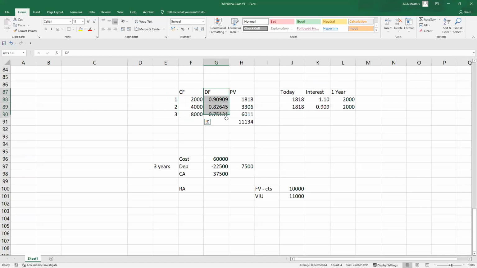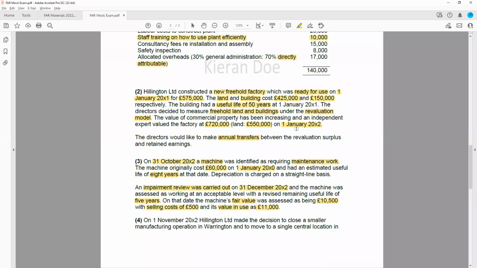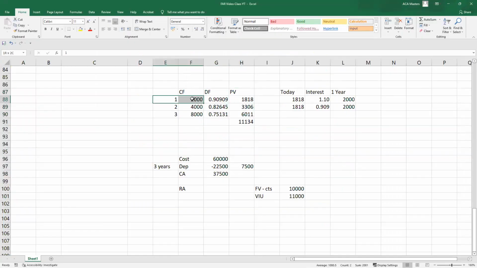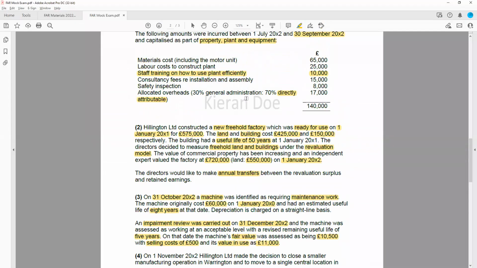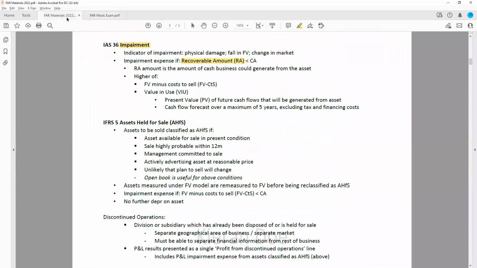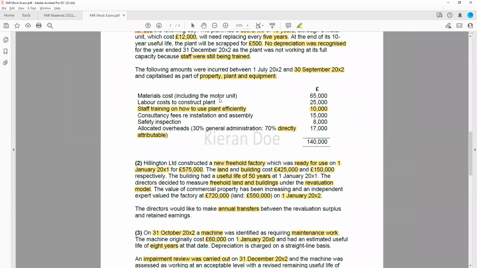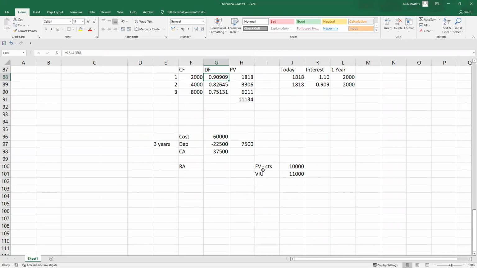They could give you the cash flow. You've got the discount factors, and you get down to the present value. As I said, if you had a constant cash flow, you could use a present value function in the software, but probably not necessary for the FAR exam. And cash flow forecasts are only over 5 years anyway, so it isn't difficult to do a discount factor for the 5 years as well, especially if you're going to use a formula like this. You've got a number of years there.